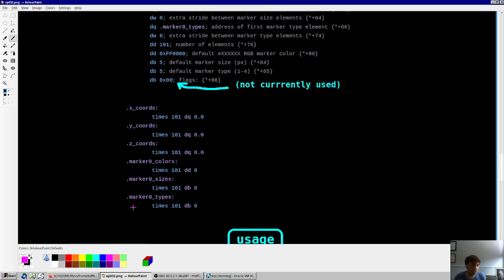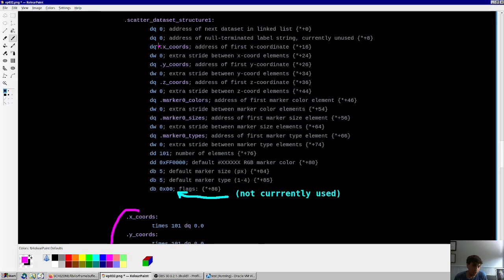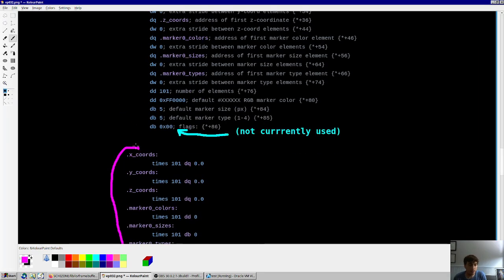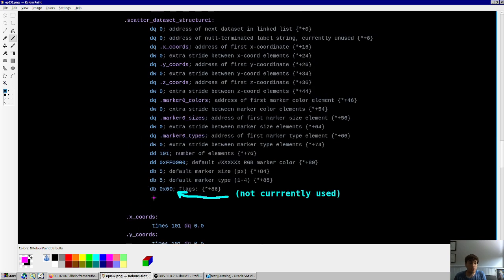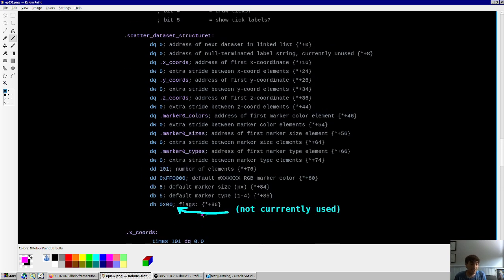And then, of course, you have the things which you're pointing to in that structure. These things are all pointing somewhere in memory, either on the heap or somewhere here. That's the idea, so it's pretty straightforward. I don't have any flags here. I pointed out that you could, down the line, add a flag for, should this be in the legend? Should this be some kind of opacity thing? Turn it on and off. You could add flags for all the data here if you'd like. Not currently implemented, but you could if you'd like.